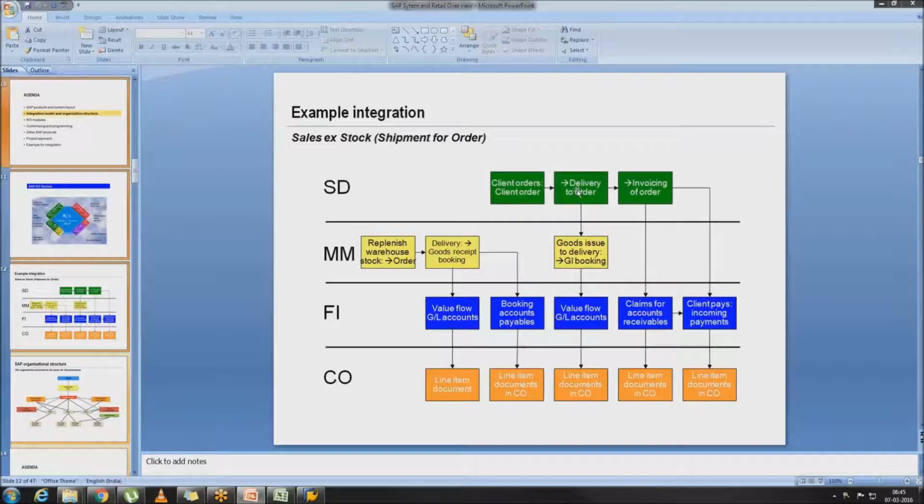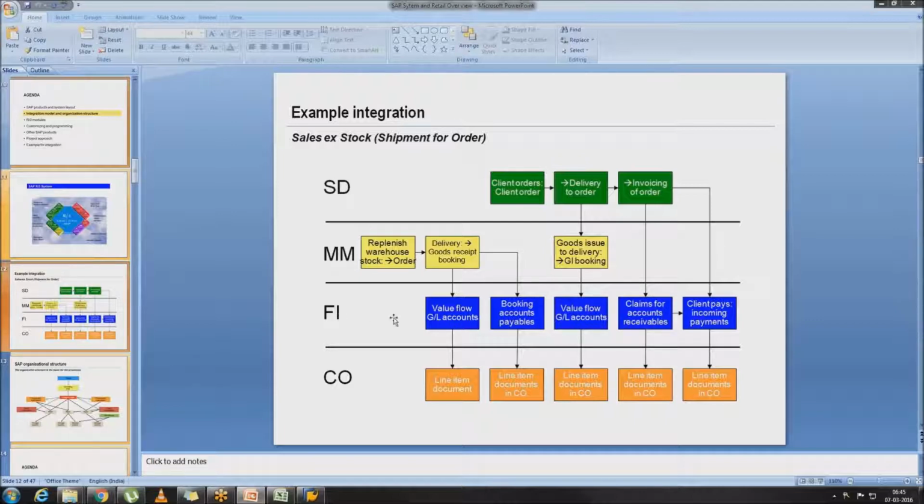So for integration, in terms of SD, we check the client orders, delivery orders and invoicing. In terms of MM, we do replenishment, stock, procurement, delivery and goods issue. This all comes under MM.